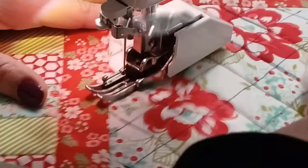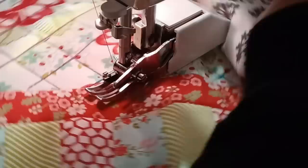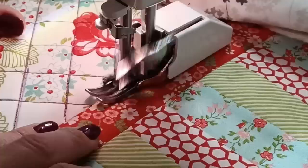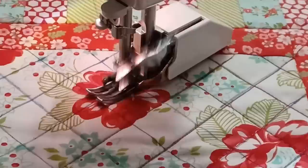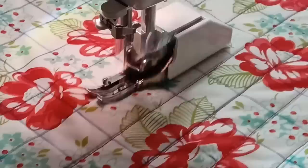One more stitch. I'm going to go all the way around this way. I'm going to stitch in this ditch to my next line. I always go back so that all those center lines get done at the same exact time. Now I'm going to go down this way. Again, no matter how fast I stitch, I'm keeping that line in the center as best as possible.